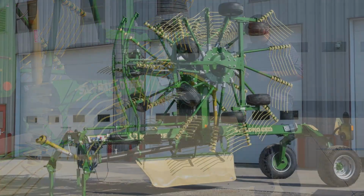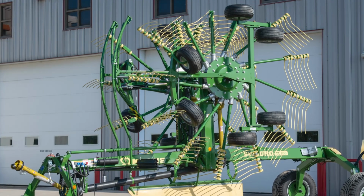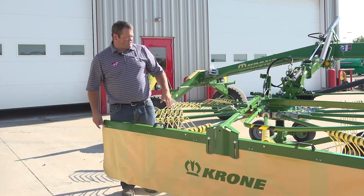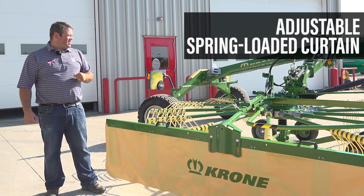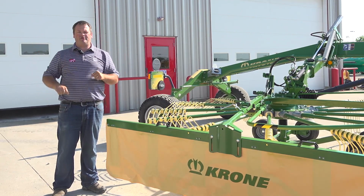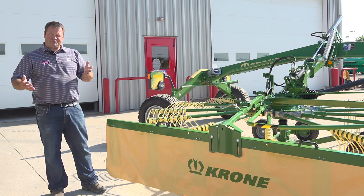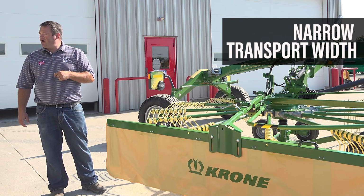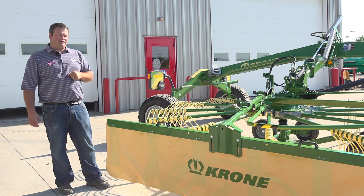There are foldable tine arms on the TC 760 as well as the 740, and on the 740, if I come over here, this curtain lifts up and out of the way. It's all spring loaded. The curtain can be adjusted for your various windrow widths, but the reason these curtains can move and the tine arms can fold down is to cut down on height when we're transporting them, or if you're trying to get them into a lower shed or something like that. Both of these rakes do transport very narrow. I don't remember the number off the top of my head, but I want to say it's around 8 to 10 feet wide going down the road.